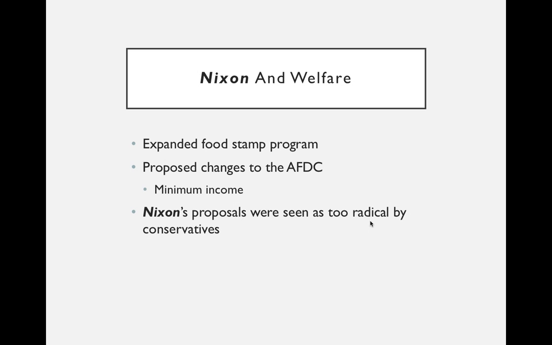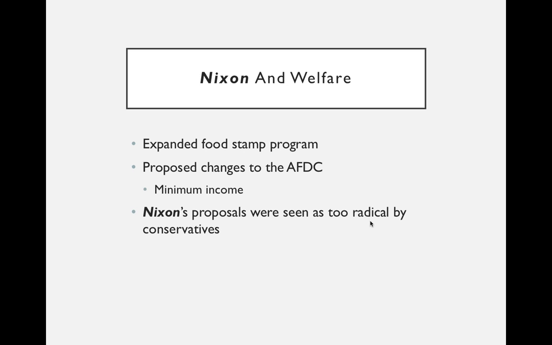And we're going to see Nixon very much concerned with how to make these programs more functional. For example, he will expand the food stamp program, and Nixon will be the first president to formally index Social Security benefits to inflation. What this means in plain English is if inflation goes up, your benefits go up to match it. So, in other words, this is preserving the buying power of the benefits you get rather than have your dollar amount remain the same as inflation goes up and therefore you have less buying power. So, Nixon was trying to maintain the same level of buying power regardless of the fluctuation of the American dollar.